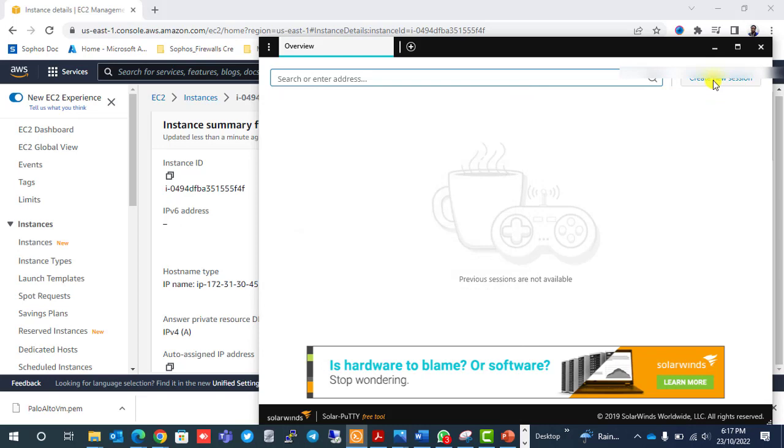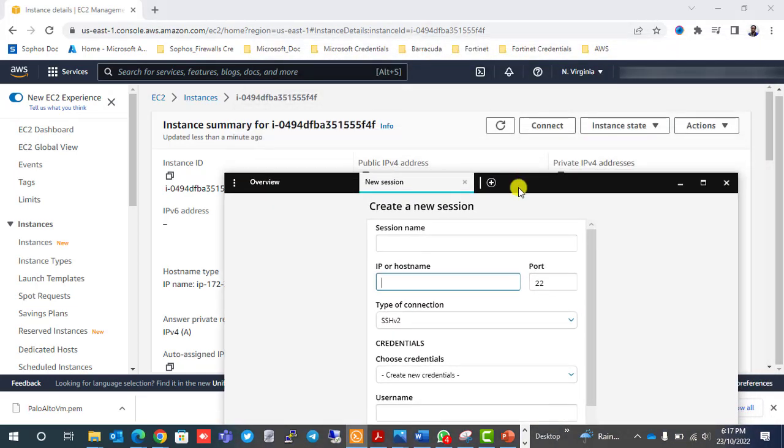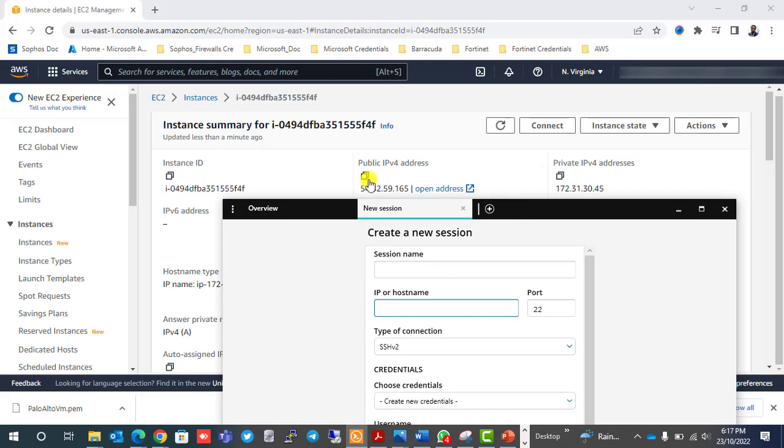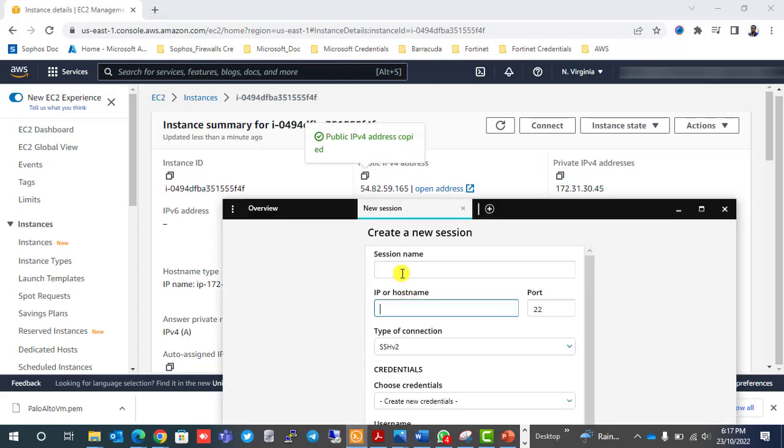So now I want to create a new session, because I want to SSH into it. I'm going to copy my IP address from here by hitting the copy key, and paste it. Let me name the session Palo Alto VM. I'm going to put the IP address here that I just copied.